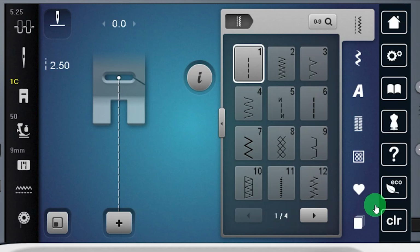Going back into programming mode, we're going to talk about another thing that we can program, but we have to look at this screen right here. I mentioned this in the intro, and we're going to talk about hover. Now, hover will not matter how it's programmed if you don't engage your needle down feature. And of course, your needle down feature is found in the top left corner of your presser foot bird's eye view. And when the needle's down, we have options.